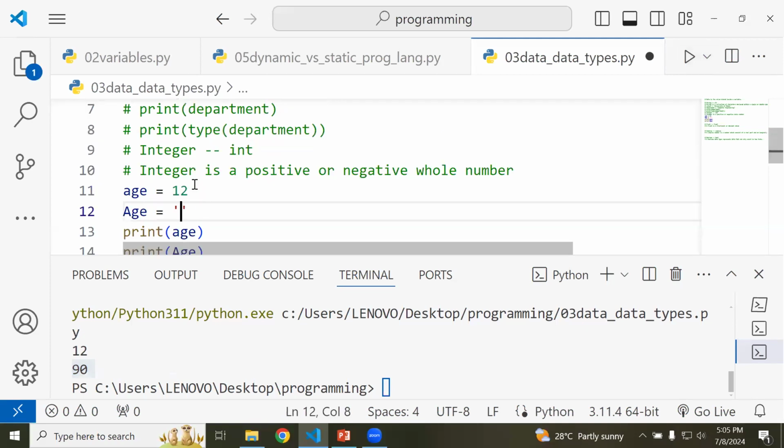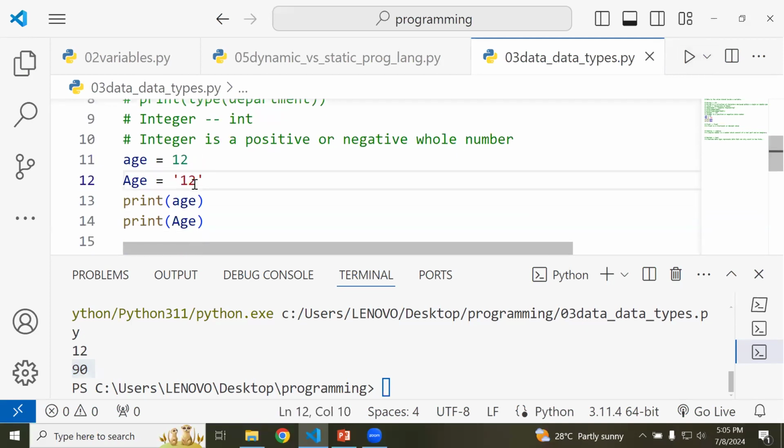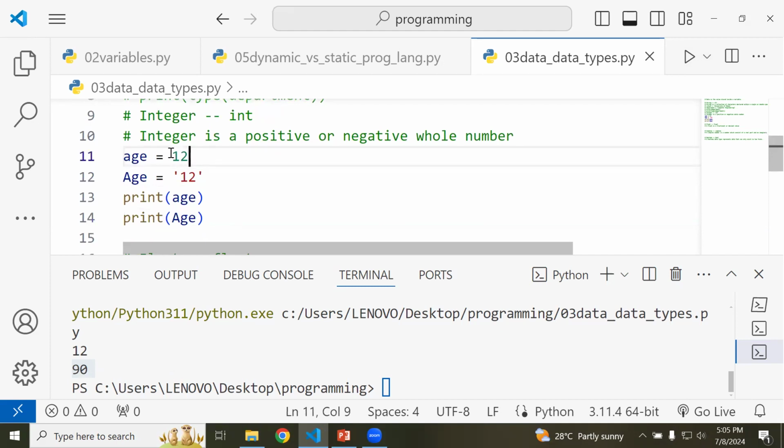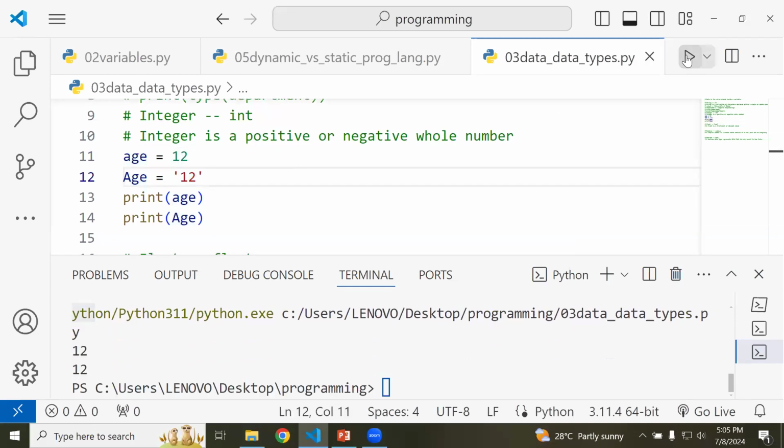Now, in order to make things look a little bit confusing, if I have small letter h as 12 this way, and I have capital letter H as also 12 this way, when I run it, we get both of them showing the same thing. For the optics, they look the same.